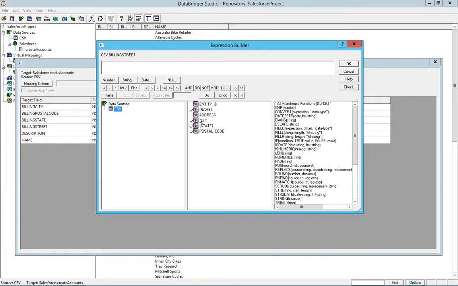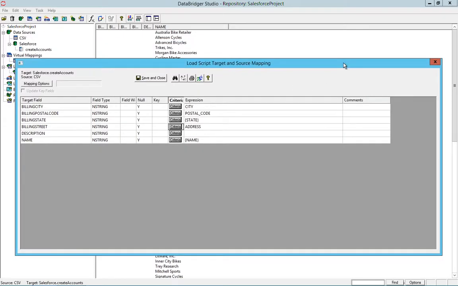Bear in mind that the field called Address in our CSV file is just a street number. For the description field, we don't have a corresponding source field, so we'll just make up our own expression. Feel free to come up with your own, just make sure you enclose any literal values in double quotes. Also, make sure you specify a value, even if it's just a pair of empty double quotes.